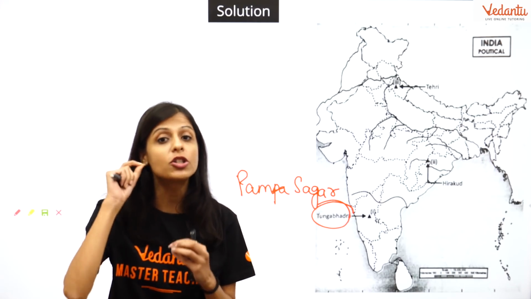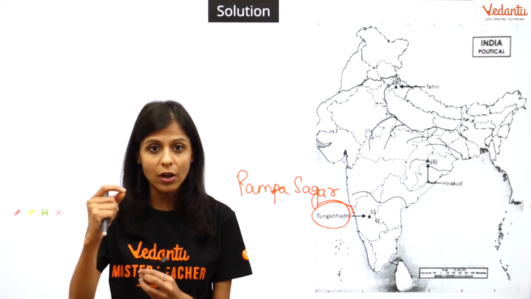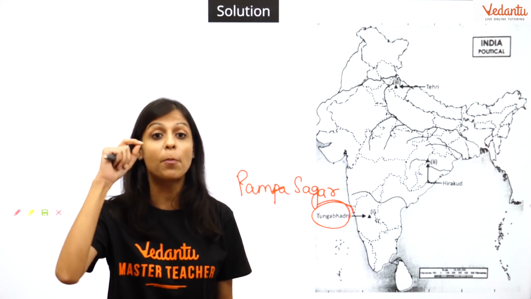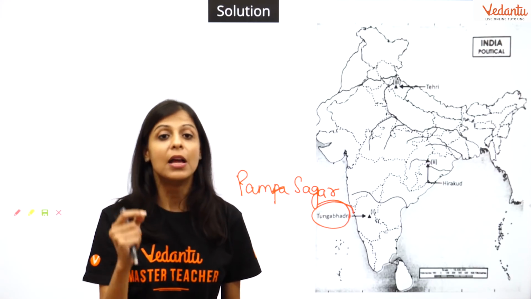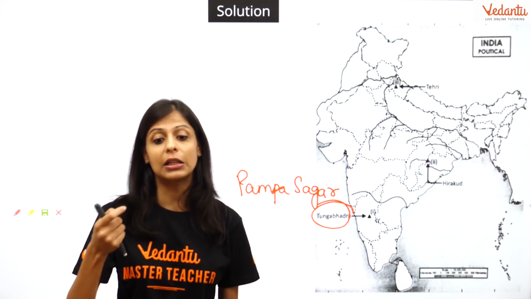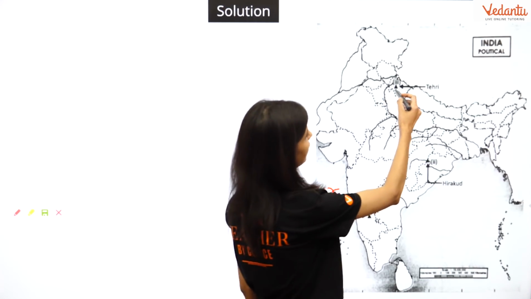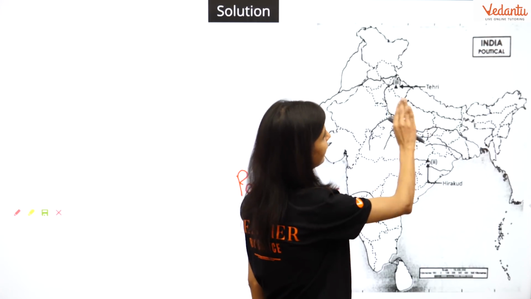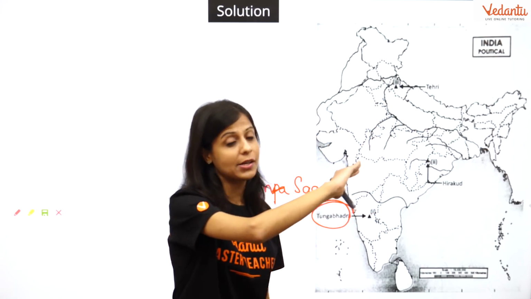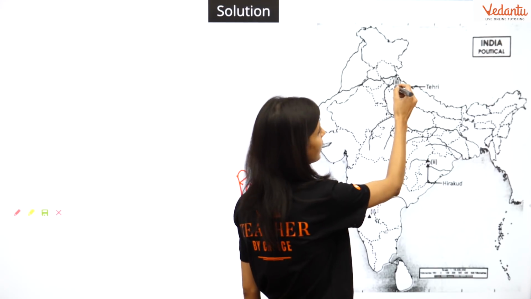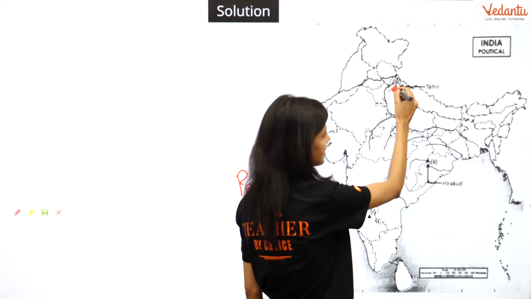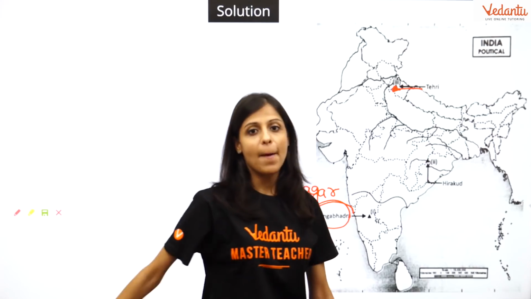So if you're not drawing the map or the river, please ensure that you position a point which you want to refer to on the map. Similarly, you've been asked to mark the Tehri Dam. Of course, you have the Tehri Dam in Uttarakhand, but taking the entire state into consideration on the map won't help you score marks. You have to pinpoint the exact location that yes, this is the Tehri Dam and I have marked it this way.